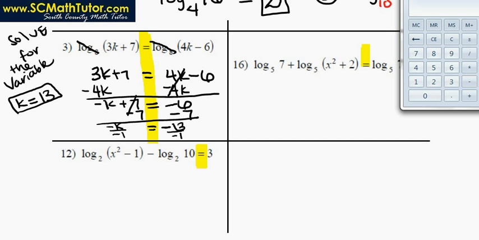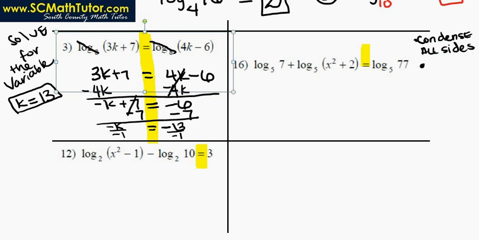This is good. Okay? You also want to check to make sure that you don't have the log of a negative number. Log of a negative number is undefined mathematically, so you do not want to get something where the log becomes a negative number. That would be a problem if you did. Alright, so let's move on to the next one.